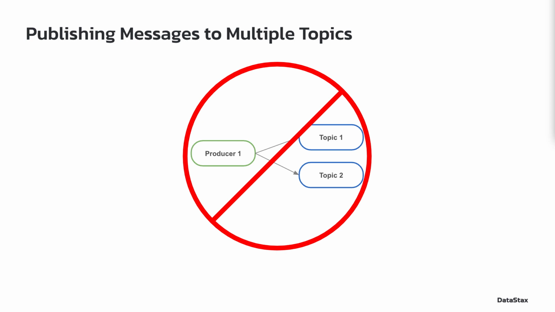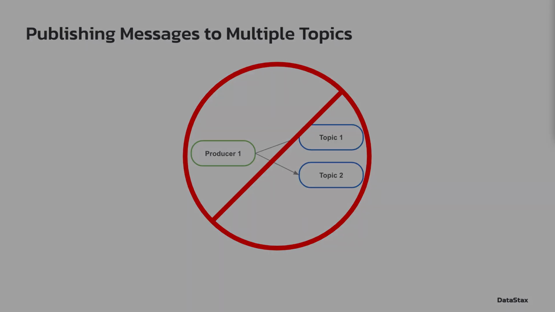Things get trickier when you want to produce a message and place it on multiple topics. In Pulsar, a producer cannot publish messages to more than one topic. If you need to do this, you'll need a client that creates two separate producers, each publishing to a single topic. You can use the Pulsar client libraries to do this in applications written in any number of languages, and you can also create Pulsar functions to do this as part of a stream.